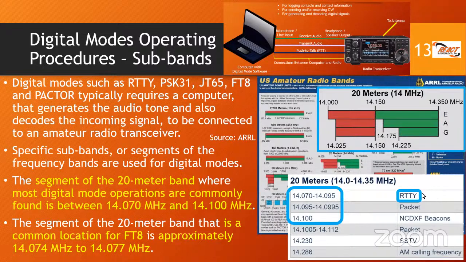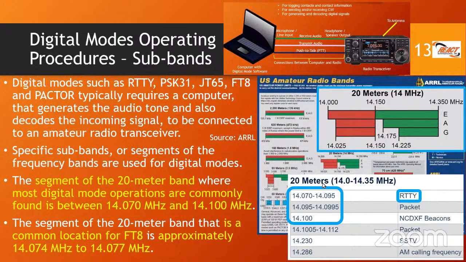And we did a zoom in to the band plan, and you can see this bullet point here, the third bullet point down, which is an exam question. Remember, a little tip: most of the time, not all of the time, when you see text in a bullet point in this yellow color, it is usually taken directly from an exam question, right? So it's giving you hints as to what you need to learn, memorize, and commit, because these are what you'll get in the real exam. So you can see here from the band plan, 14.070, that's the start here, and all the way to 14.100, all the way down here. So between these frequencies, you can typically find most digital modes on the 20 meter band.